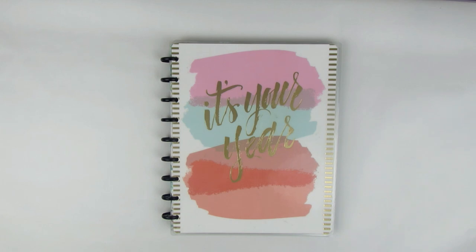It's Pauline Michelle. Today we are going to be looking at my 2019 Goal Flipout Insert. I did see this idea from At Home with Quita. She made this and someone shared it on a Facebook group that I am a part of, and when I saw it, I was like, yes, I have got to do that. So I did it. And if you'd like to see it, stay tuned.